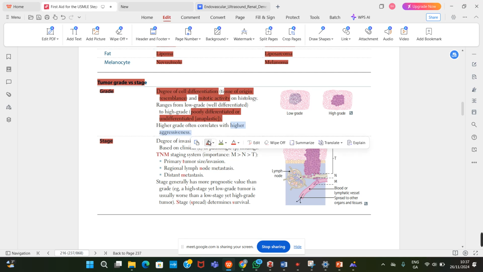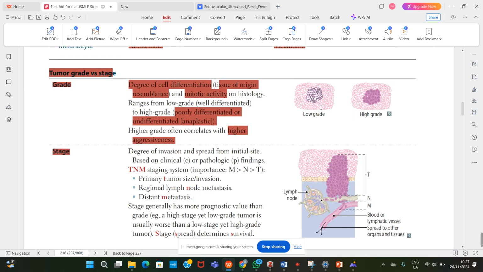If you look at this picture now, this one still looks like the surrounding cells, but this one is looking different. You can see that the nucleus-to-cytoplasm ratio is higher than all these ones, and they have different shape, different color, and all these things. So that talks about this being a high grade compared to this.